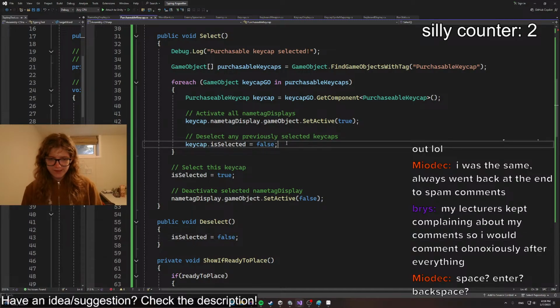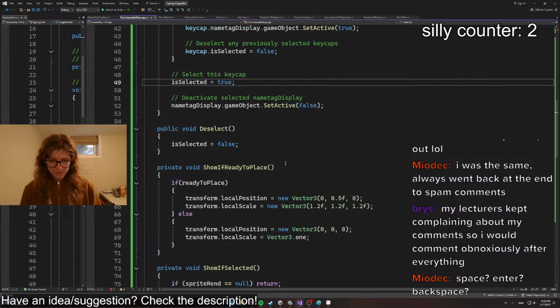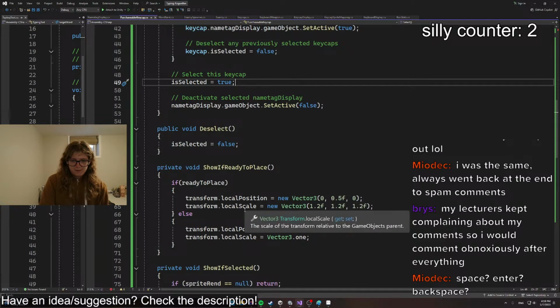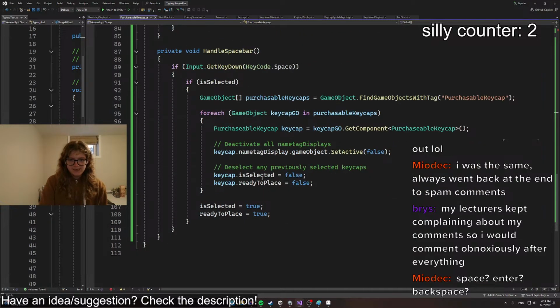I'm definitely going to rewrite some of this off stream, I think. Okay, now I want to add in backspace.